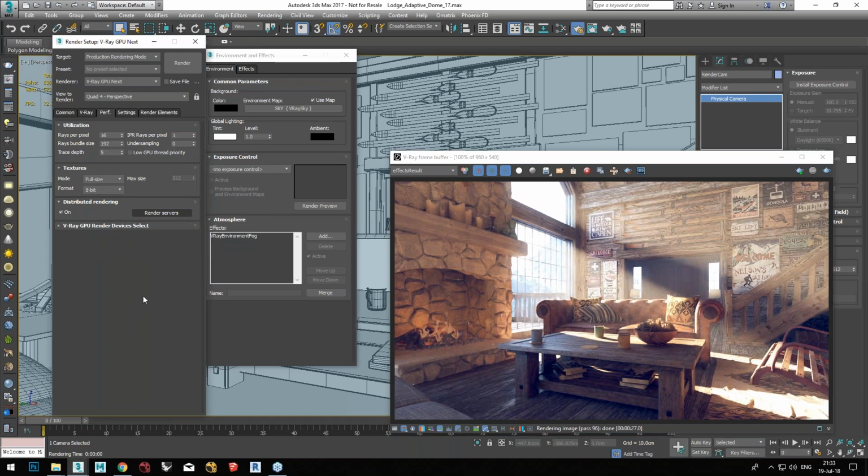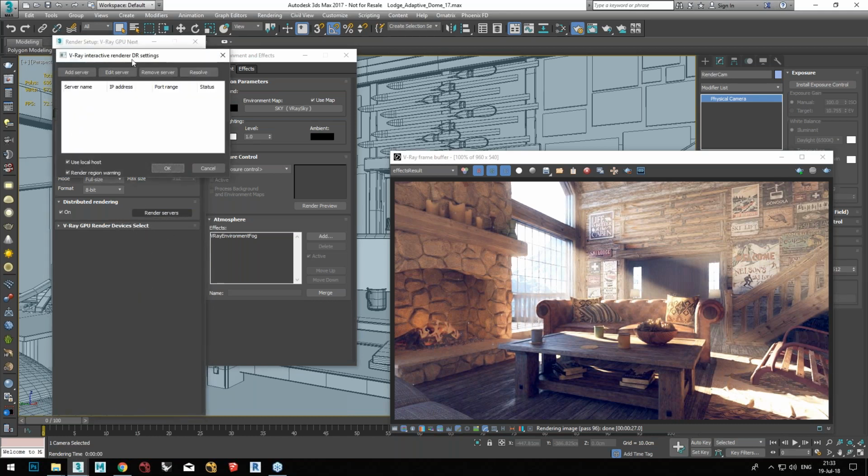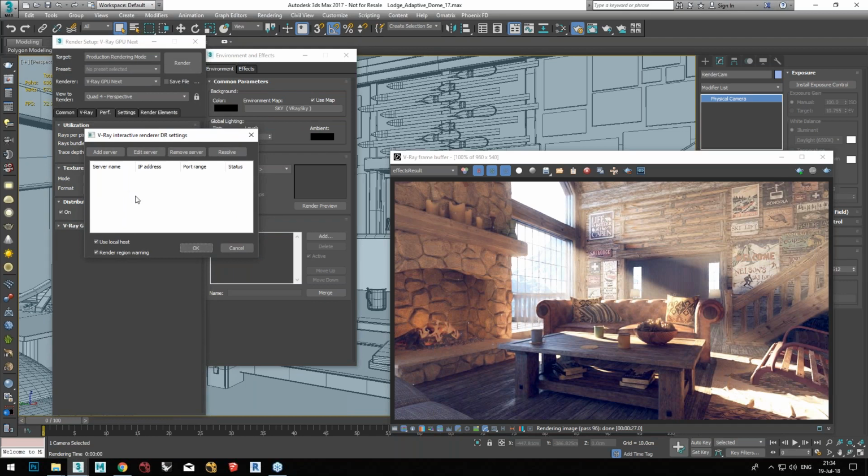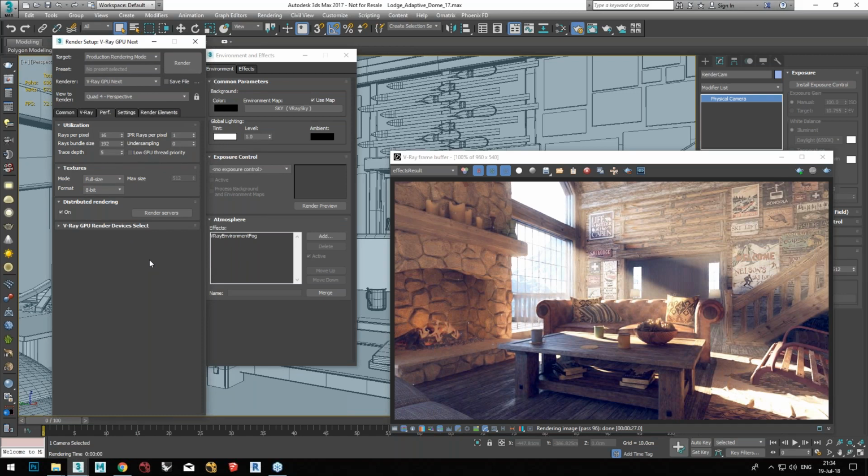Right. So, yeah, I haven't really tried it with Backburner before. Usually the way I do it is I set up all the render servers here, and I just render it. So the master machine is the one that I'm sitting on, and then I set up 10 or 15, 20 machines, and I just do it through here. I haven't done it through Backburner before, so I don't know. Maybe, Jim, if you know, you can give more information about that, that would be great.